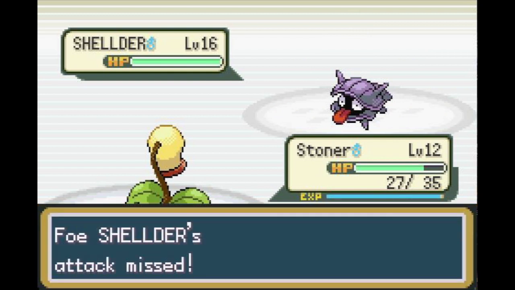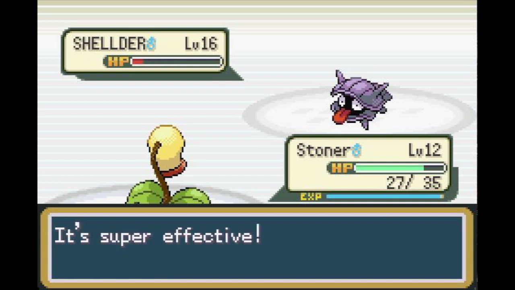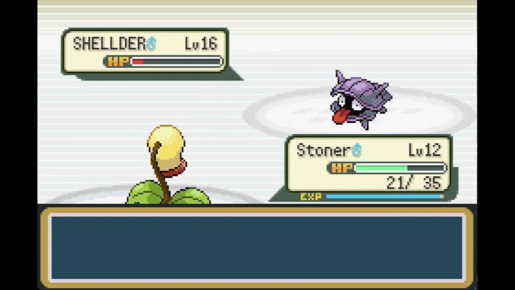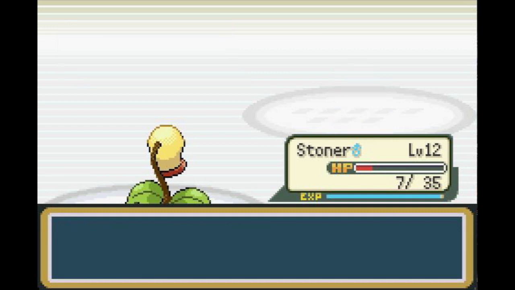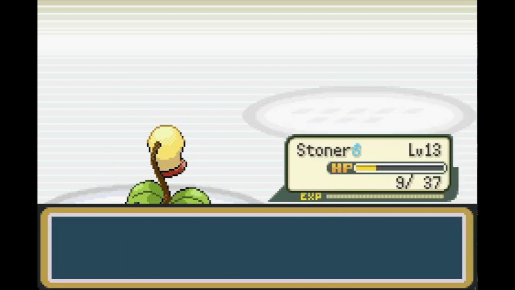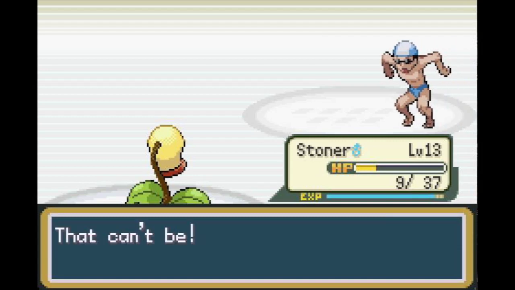Alright, Shellder. Use Vine Whip. There's not really much else I can do. Grass type is good against water type. Icicle Spear. That's an ice type move. Ice type is good against grass type, so I gotta be careful about that. But I think Shellder's down. Yep, he's down. 331 experience points, no biggie, except for the fact that it's a pretty large amount of experience points.